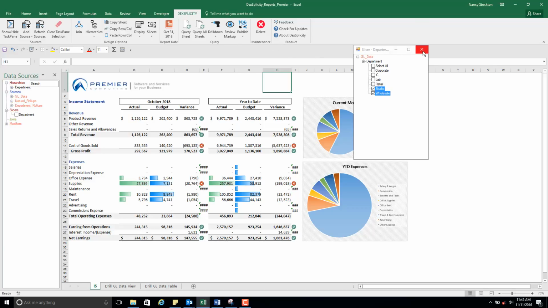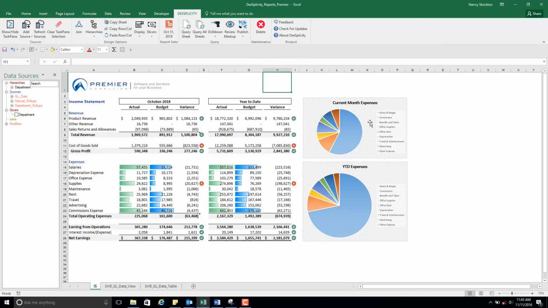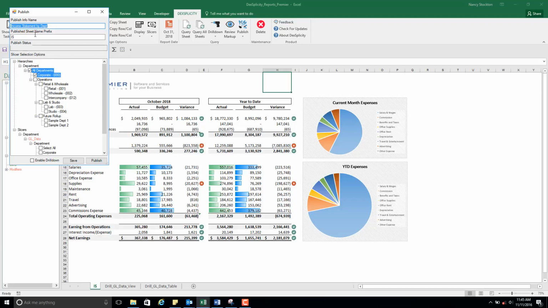Now what I'm going to do is show you how to publish reports. So to publish, let's just do that. I have imported a hierarchy. So you just create your hierarchies in Excel and then you bring them in. And what I want to do with my hierarchy is publish. So if I come over here, I've already got this set up. I created a publish routine using my hierarchy. So I'm going to just select it.